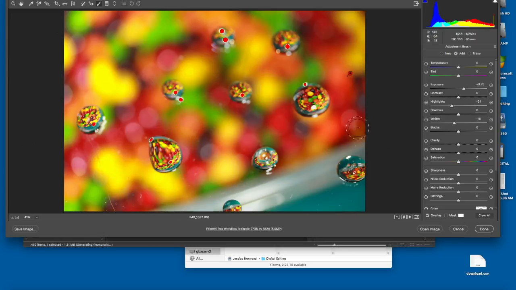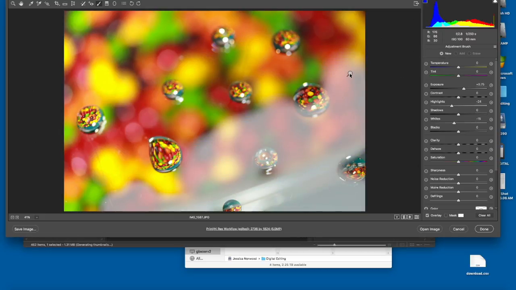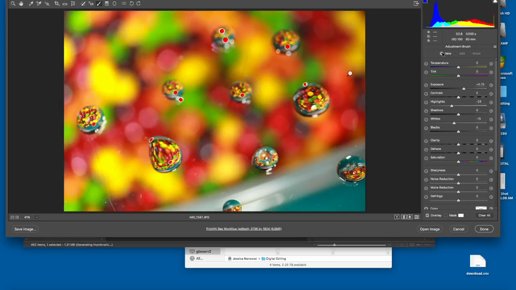So right now I'm increasing the exposure, but over on this side I actually want to decrease it a little bit. But if I were to just change the exposure, it's using my current pin, the one that's highlighted in red. So what I'm going to do is go to new, and you'll see this one changes to white instead of red, meaning I have no pins selected. So I'm going to go to new. Now I'm going to maybe decrease my exposure here.